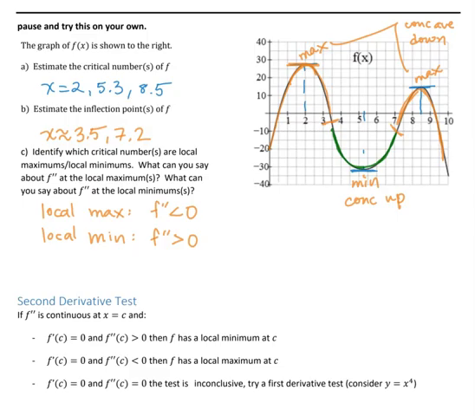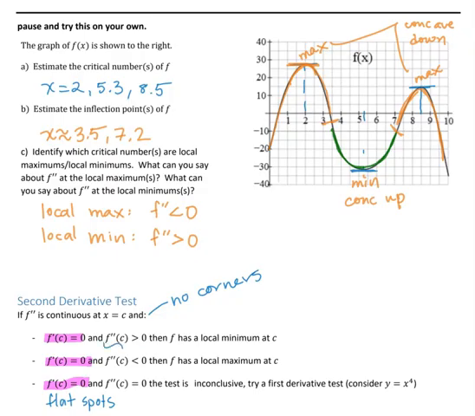Okay, so let's put this all together. Down at the bottom, we have the second derivative test. And the second derivative test says that if the second derivative is continuous at a point, so this automatically means no corners, because if the derivative is undefined, the second derivative is also undefined, so no corners, only flat spots. Then the second derivative can tell us whether we have a local maximum or minimum.